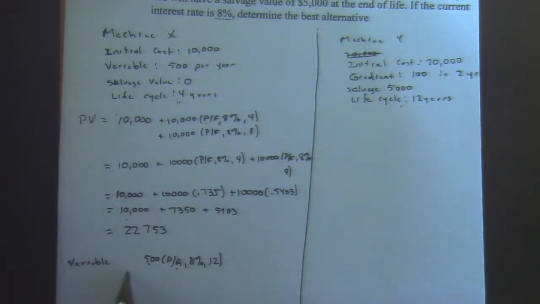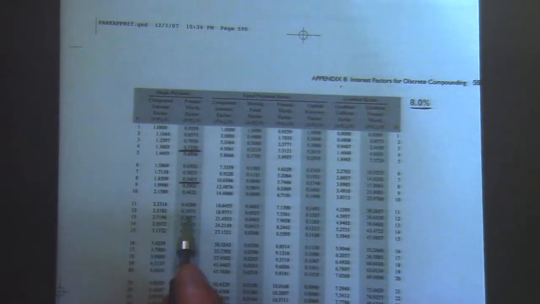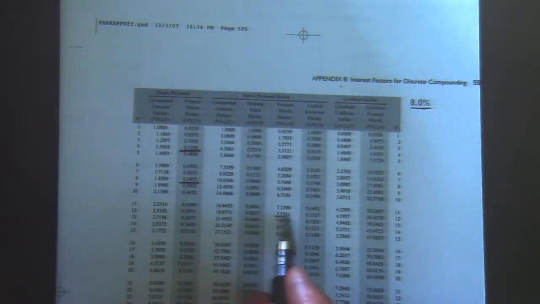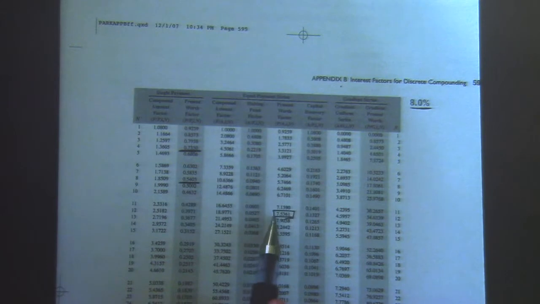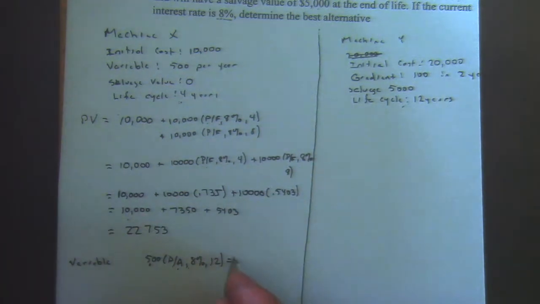So in this case, we see that the maintenance cost is going to be a uniform series. So we're going to have a $500 maintenance cost per year for the full 12 years, and that gives us from the table, for the 12 years, we're looking for the present value of an annual contribution, which is right there. We see that our multiplier is 7.536. So we would have 500 times 7.536.